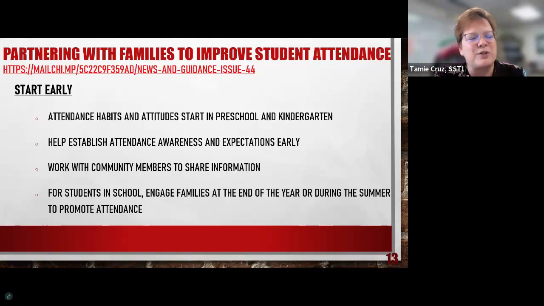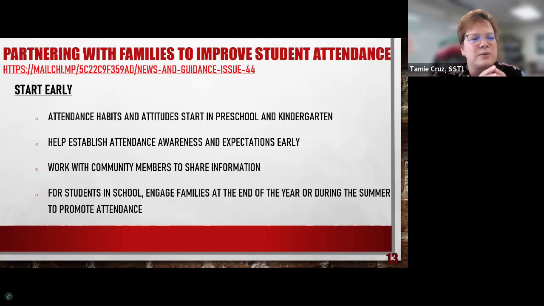I have a downtown Toledo, there's a Carter High School, 6 through 12 building. And there's a convenience store near the building. And the person who works in the convenience store will sell things to the students. And then she calls the school and says, by the way, you've got a couple students down here. And I know it's during the school day. Well, that's one way to engage community members. She still gets her business, but the kids are then escorted back to school. So sharing that information, again, having that community work with us to help support kids.